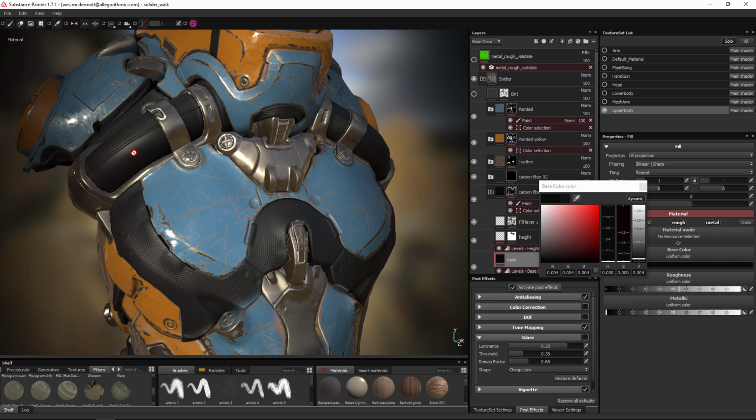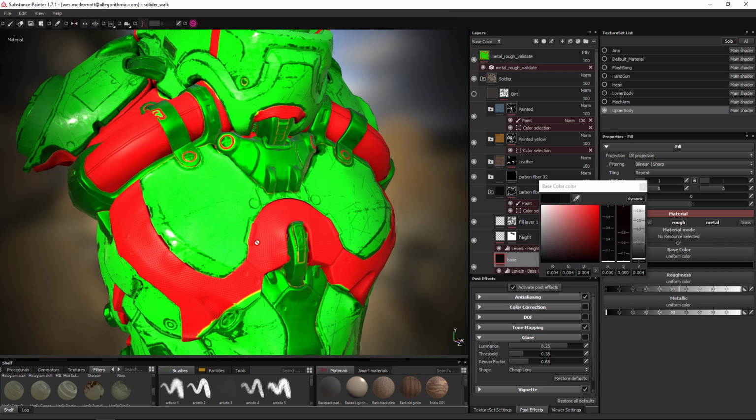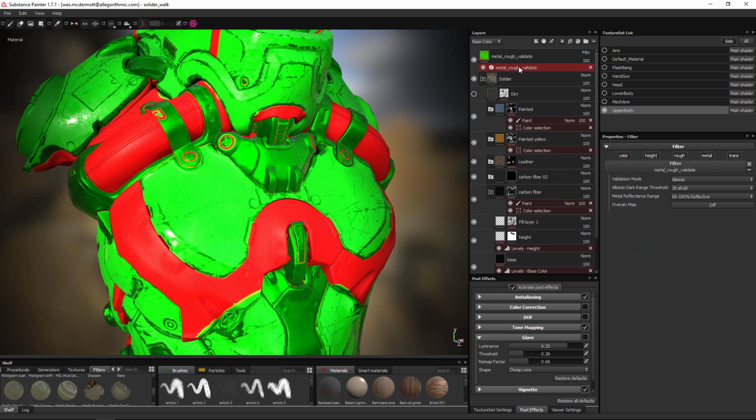So here you can see that this is really starting to look very dark. And so again, what I'm going to want to do is just enable my filter. I can see that I've chosen a value based on what I've set here for my filter. So remember, we've said that we don't want to have any dark ranges below 30 sRGB. And so now we see that, well, we do have ranges that are below that threshold.